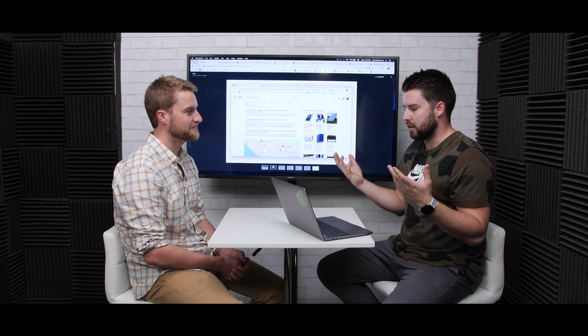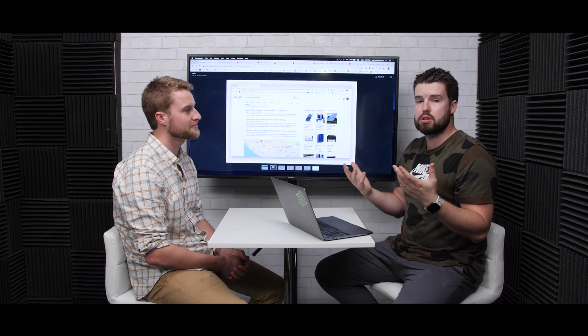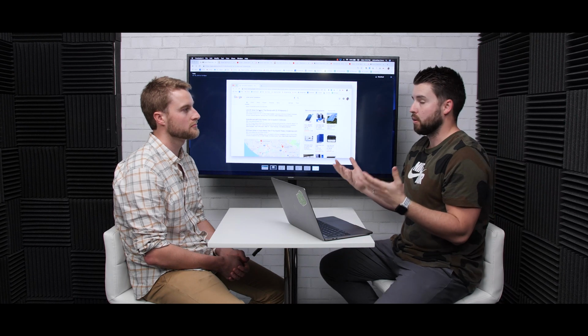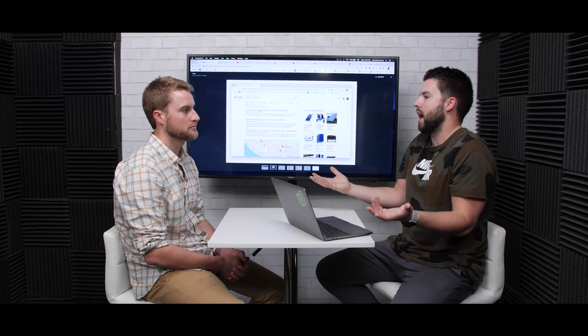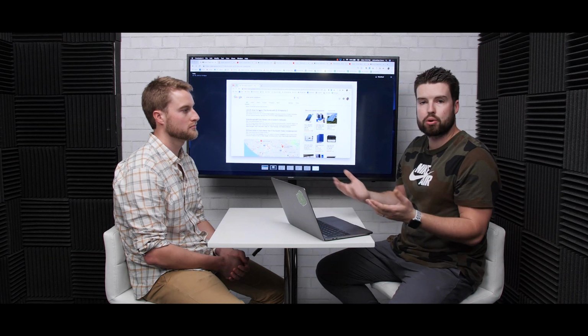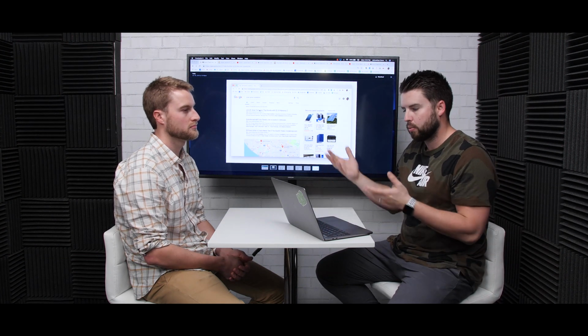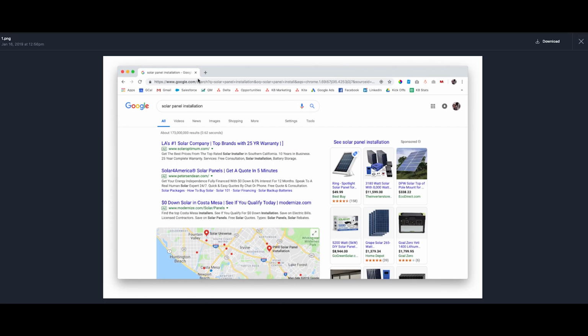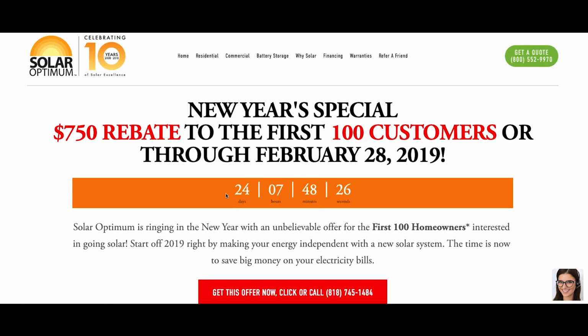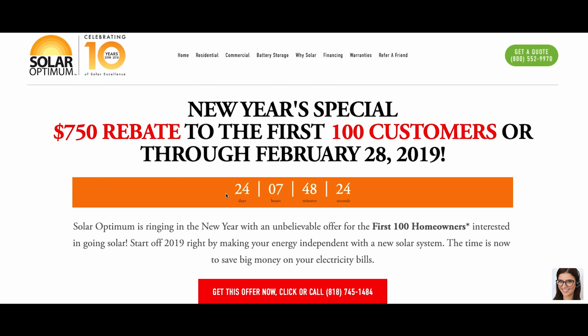Instead, what we would recommend is to actually use the search term in your ad. When you do that, you have a closer one-to-one ratio, which usually leads to a higher CTR and therefore a higher quality score and ultimately a lower cost per click, which helps lower the cost per lead. If you then click on this ad and go to the actual landing page, we're met with this. What's your first impression? It's really in your face.